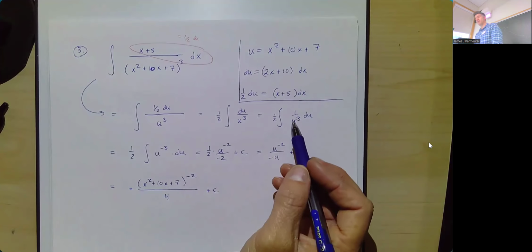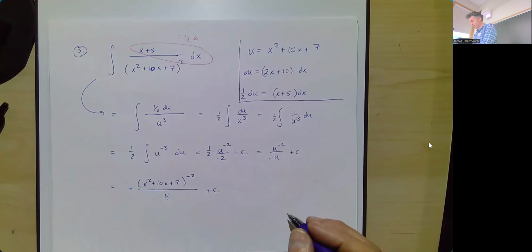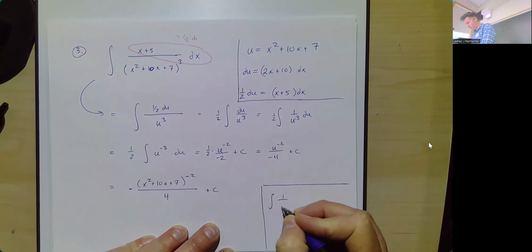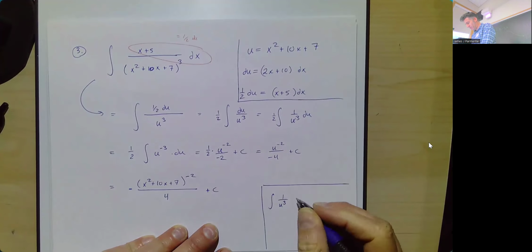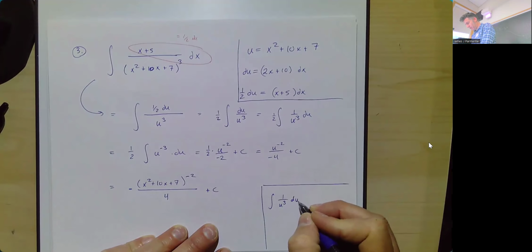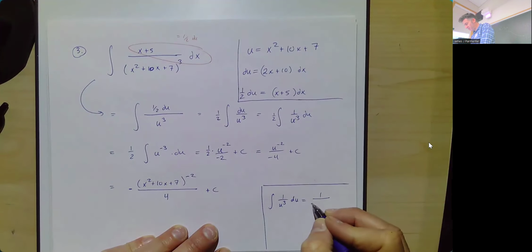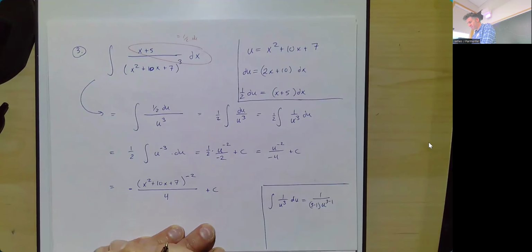Maybe. I would never think of it that way. Let's see. Does it work here? So you're basically saying I could say that 1 over u to the n, the integral is, what is it again? Say it again. 1 over, and then u to the... no. It's almost the same, except you're missing a minus sign.